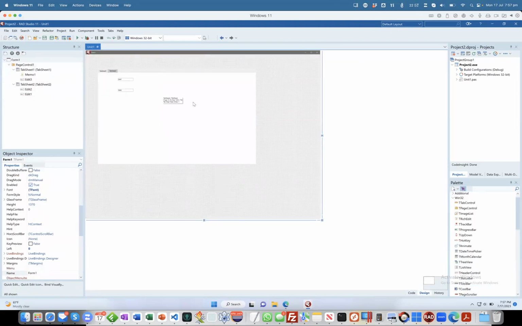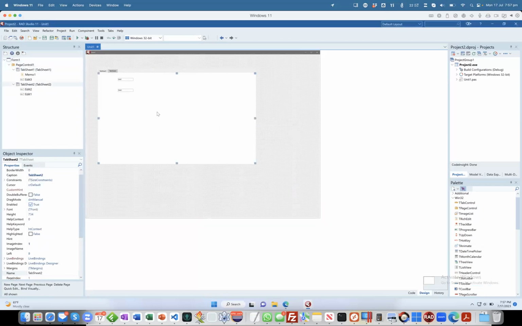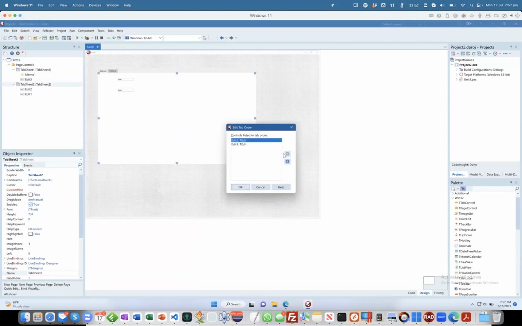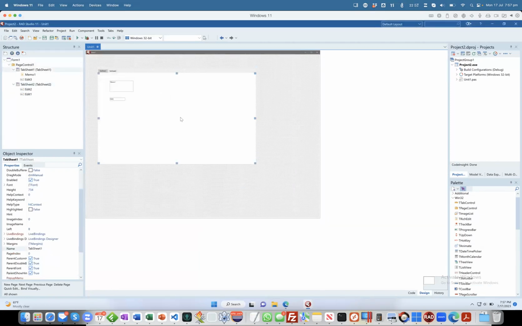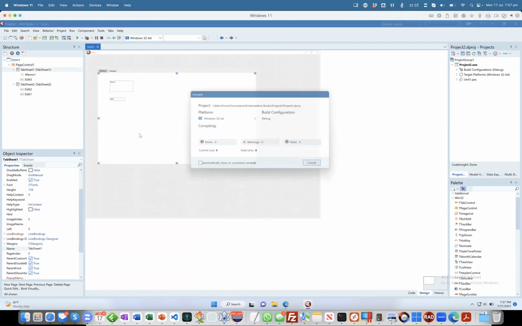If you turn off tabs on the memo, WantTabs on. Yeah, I did turn that off, yes. The tab order. Page control. And then the tab order. Edit 2, edit 1. So it doesn't really matter, but we'll fix that up. And then the tab control here, tab order. That's what we want. So let's run that.